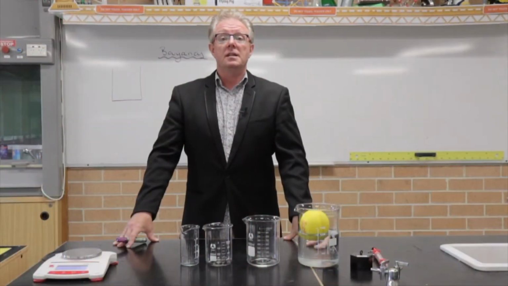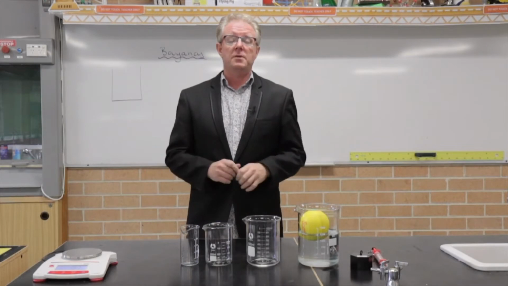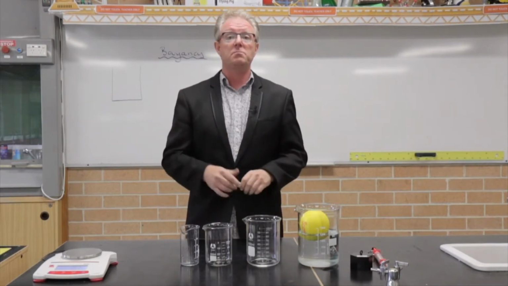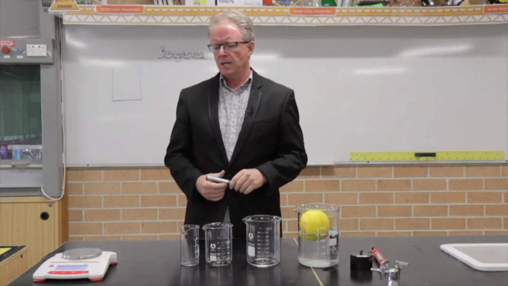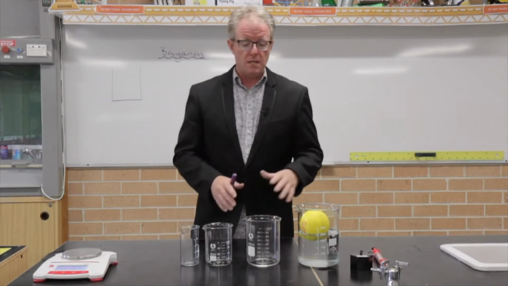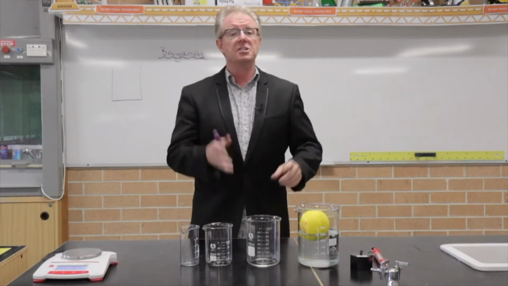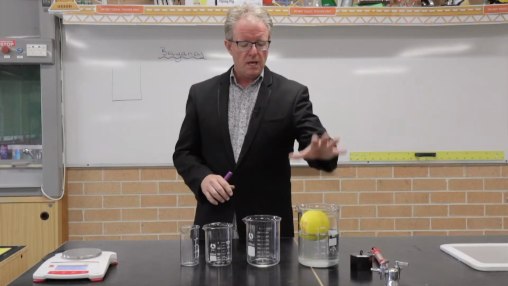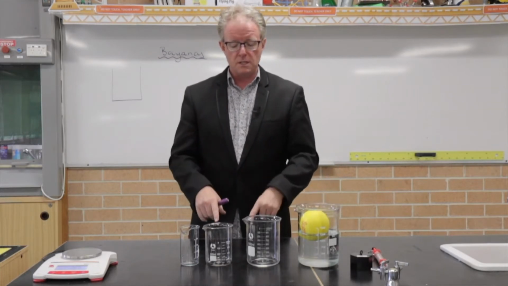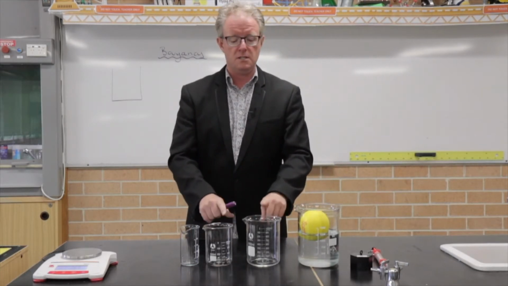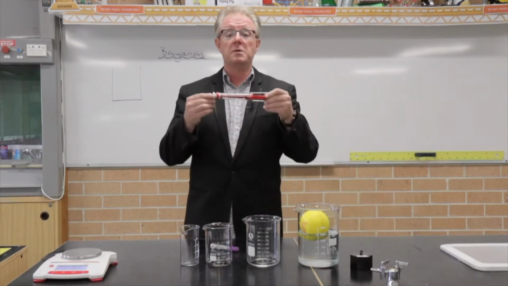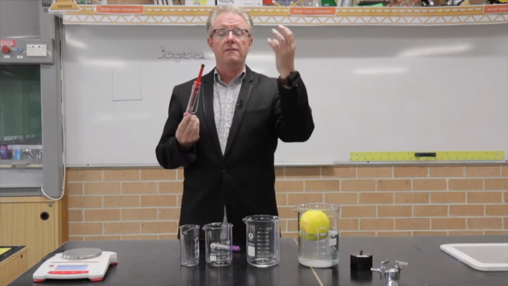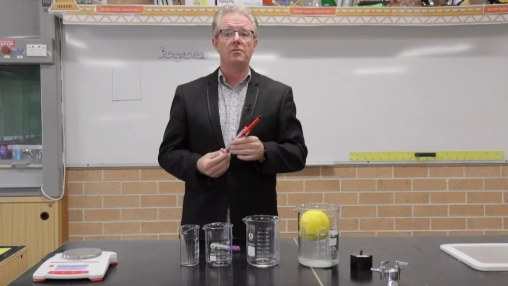Alright, welcome to the next video in our SRP experiments, and this one's looking at the experiment to do with buoyancy or Archimedes' principle. And so you're going to have a variety of equipment. Now the equipment I've got here is larger, just so you can see it in the video, but we have a beaker here. You're going to have two beakers, probably maybe this size or this size.